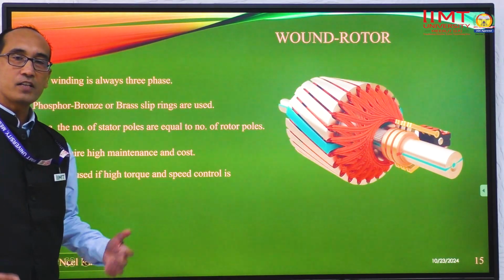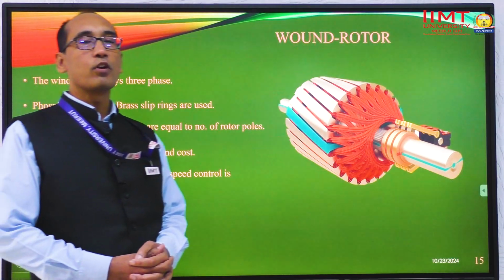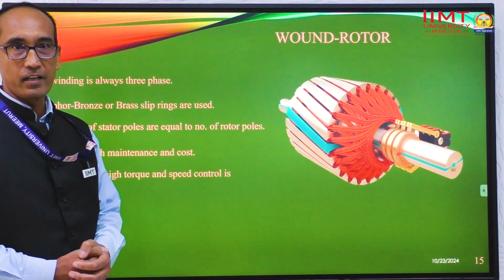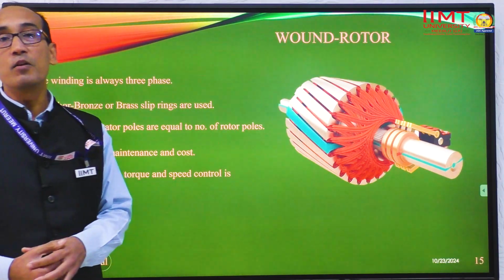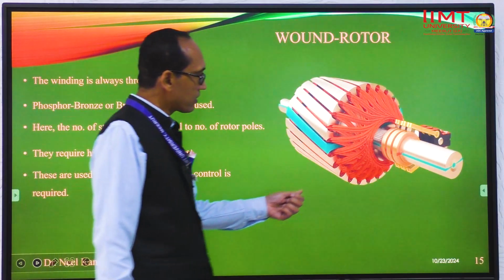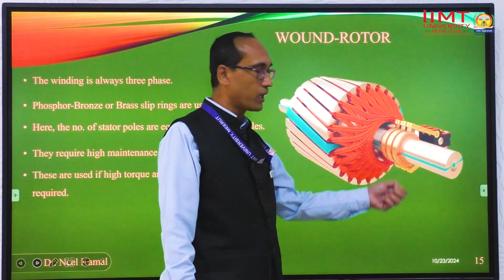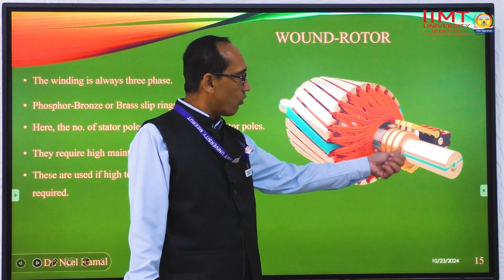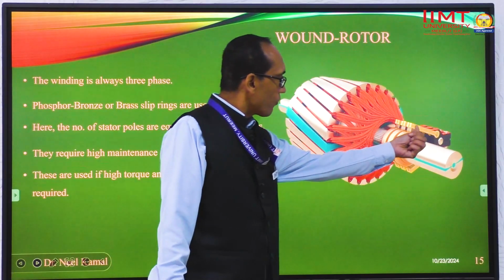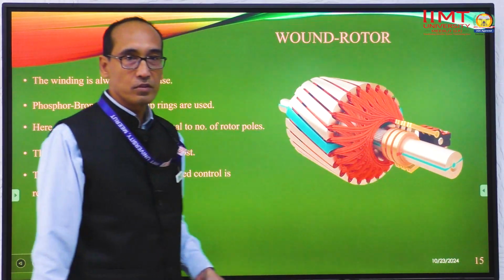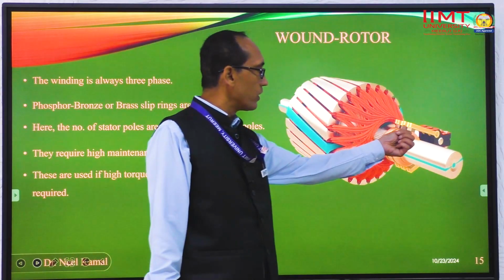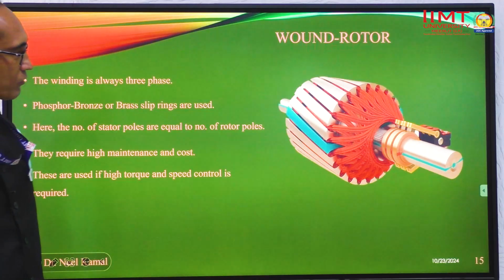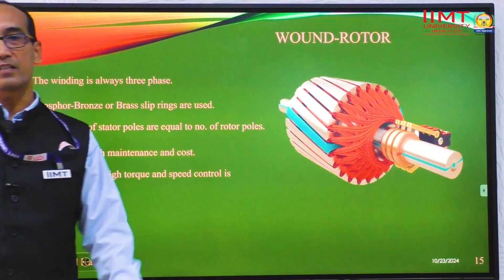Actually the stator is the stationary part and the rotor is the rotating part. Then how can we increase the rotor resistance when we have a rotating part? This is a special system: the slip rings are on the rotor part and they are contacted by carbon brushes. By this system we can give the supply and change the resistance. We are using a variable resistance connected in star here.